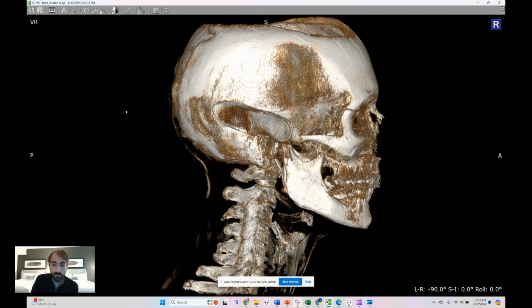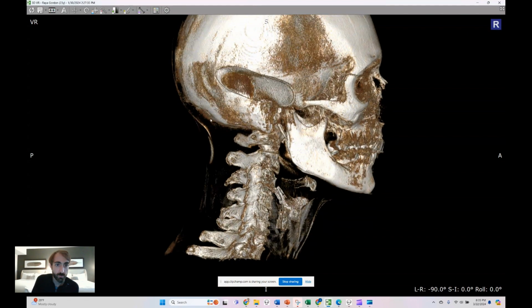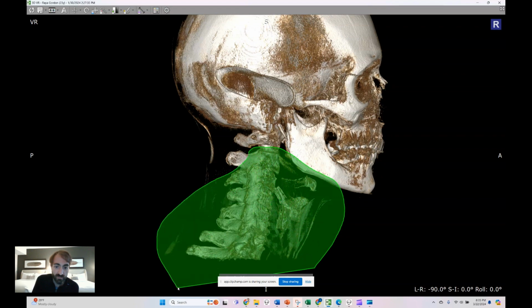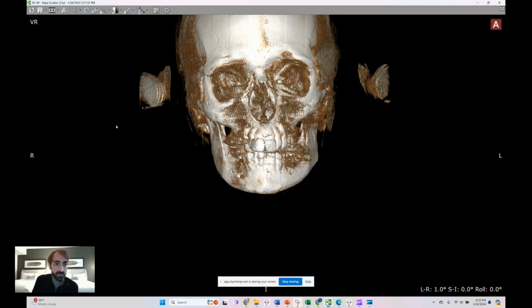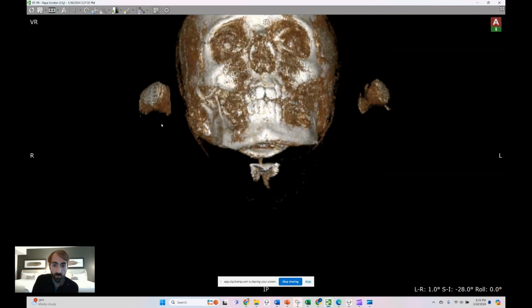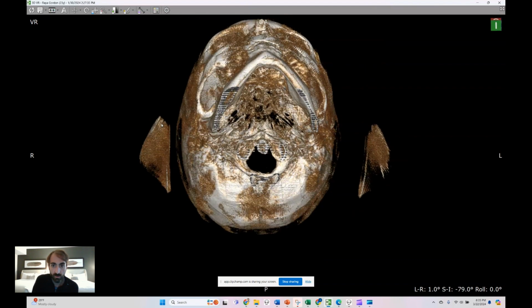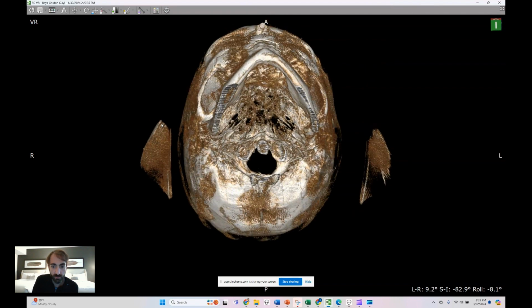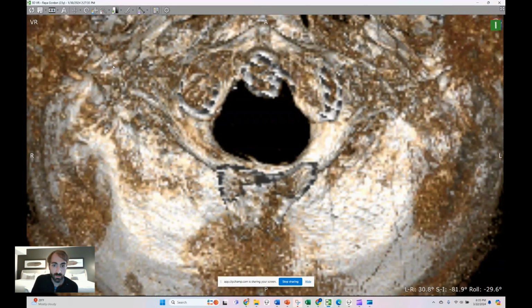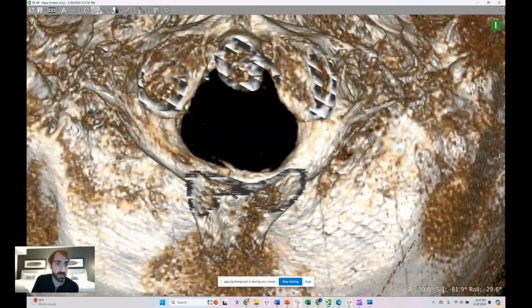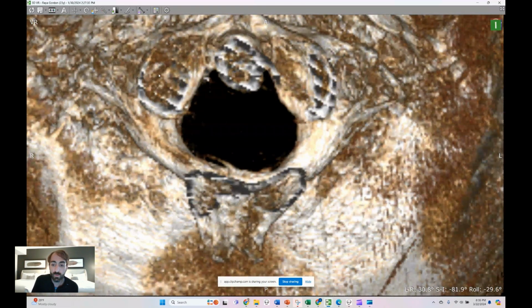And let's prepare for our C2 rotation view. We're going to scalpel everything except the dens, the C2 spinous. Take it anterior to posterior plus 1 degree because of our rotation, and we'll take it south. I like to take out about 4 degrees of head tilt right there. And there's our dens and our C2 spinous just showing beautifully.